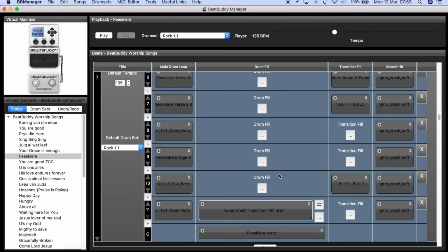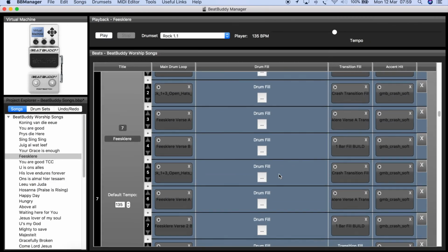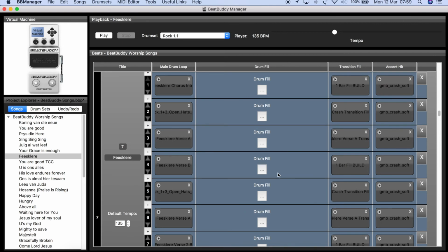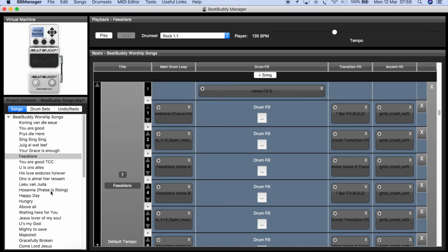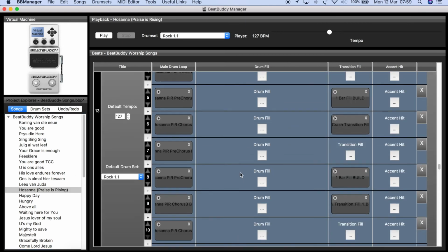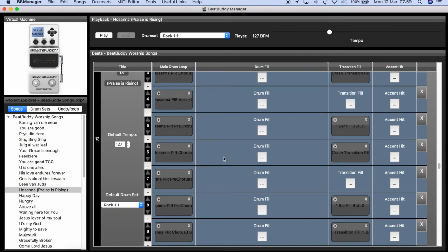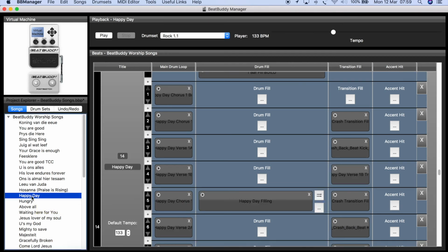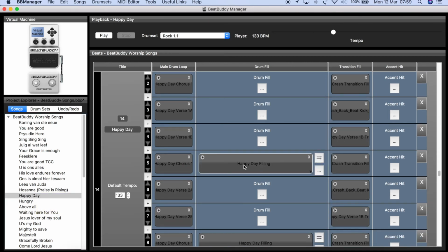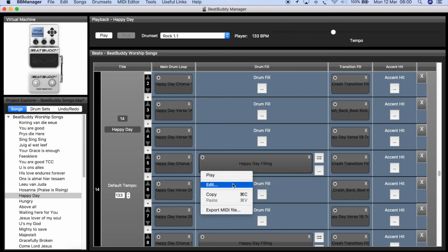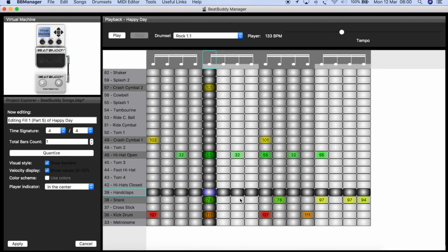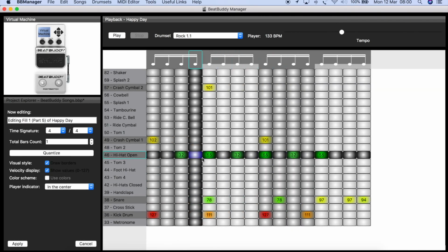Okay guys, so these are the transitions and the intros and outros that I use. Let me quickly touch on some of my songs. I don't use rolls in the middle, but if I do, let me quickly show you which one. Happy Day has got a few. In the middle of the chorus, I'll use a fill. Now this one must also be more or less the same level as the one that I'm using, and I don't want it to be too much.